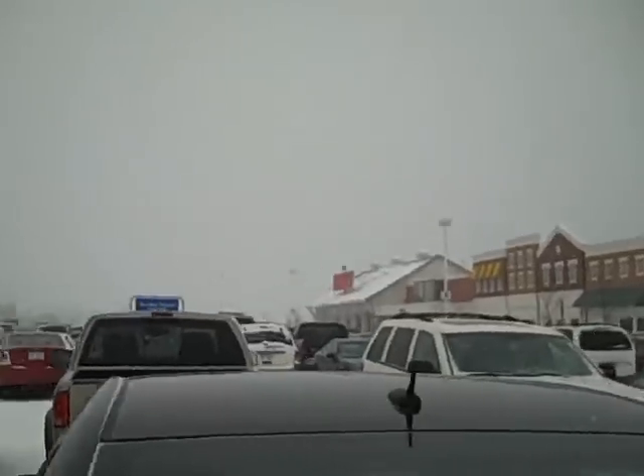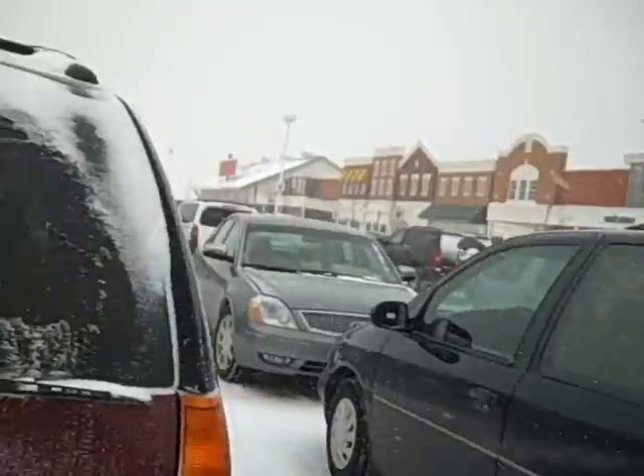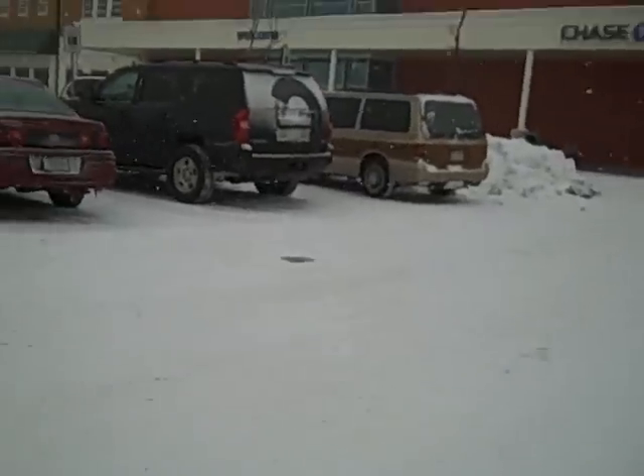Alright, so we're in the parking lot of the grocery store. The grocery store is called Meijer. I don't know if you can see the sign, but it's all the way over there. Anyway, this is the Meijer parking lot. That's my mom. I'm freezing — it's pretty freezing outside. We gotta get inside pretty fast because it's freezing outside.